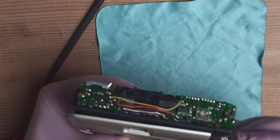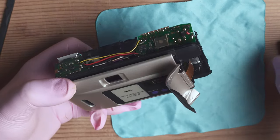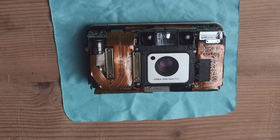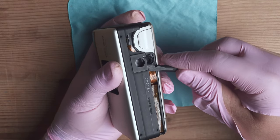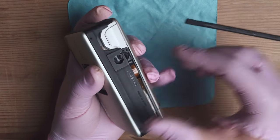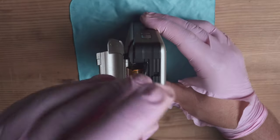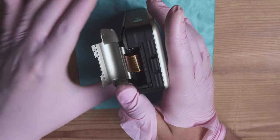Once both cables are aligned, put the screws back. Now put the battery in to check if the screen works — it looks like the screen is working correctly. Remove the battery. Put back the two screws holding the camera door, then place the case back and use the prying tool to gently push that part over the tripod screw hole. Put back the screws holding the camera chassis together.